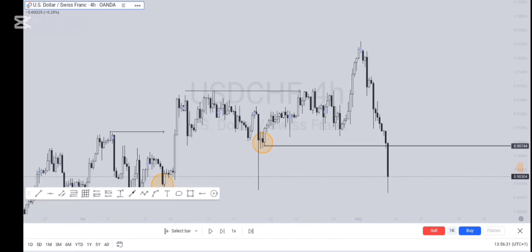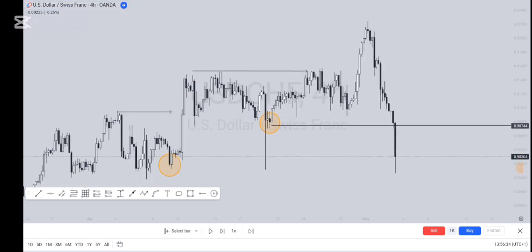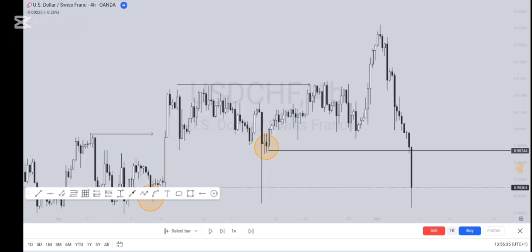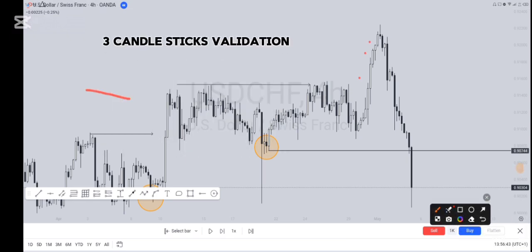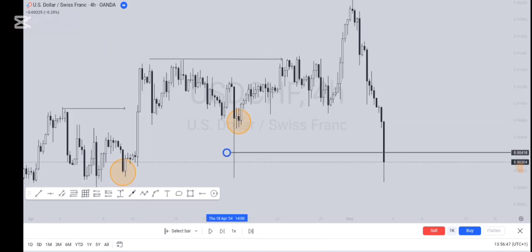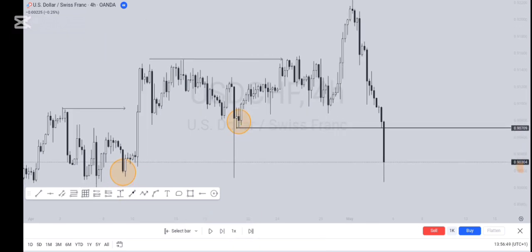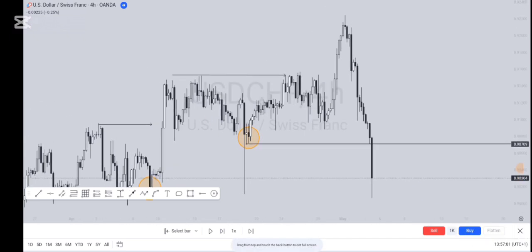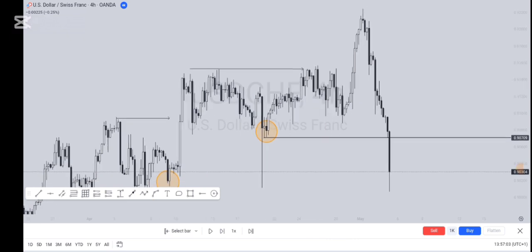It's the same thing with break of structure. Whenever you see a break of structure, we know that it is a confirmed break of structure after we've seen the market head in that direction, giving us candlestick breaks. You understand? Up to 3. We're looking at 3 high momentum candlestick breaks. Now, from what we can see here, this is just one. Starting from this swing point over here, we know that this is just one candlestick break. Now, if we should see another one here and another one here, we know that yes, the market has actually changed character, and that has given us a market structure shift.